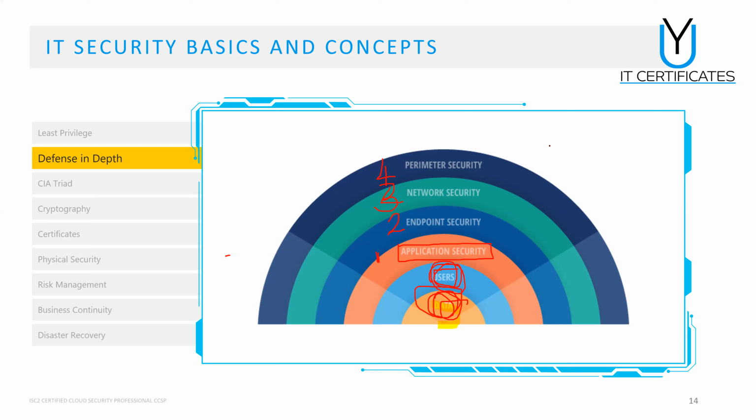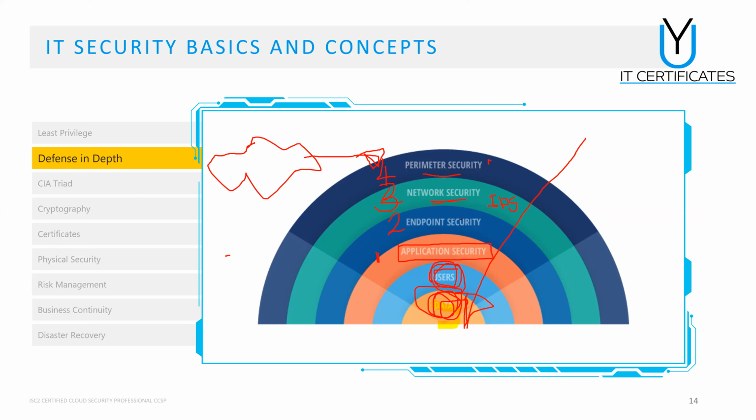Then as you can see now, we have multiple security levels. If there is any hacker coming from the internet and trying to penetrate your network, first of all, he will find level number one, the perimeter security. He will find the external firewall and the DMZ firewall until he can reach the network. Even if he can pass the two firewalls in this level, he will reach the network security. In the network security, he may have, as we mentioned, IPS, he may have encryption, then the data he will not be able to see, and so on.